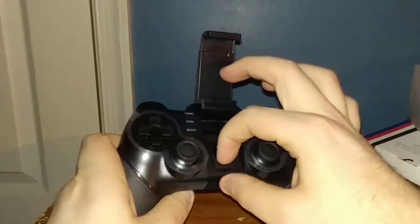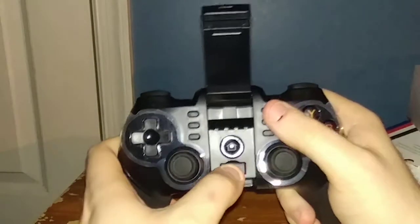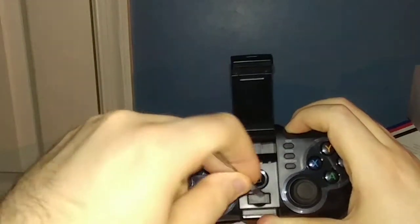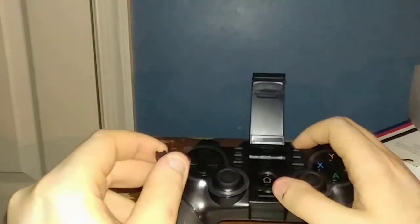So yeah, and you guys have a Bluetooth dongle here, right where my finger is. I can't get it out. Oh, I can get it out. Just give me a second to find something to get it out. Use the bottle opener to get this thing open. I'm trying to get this thing right here out. Come on. You guys got this thing. I guess you plug it into your computer and you can play games with that. If you don't have Bluetooth on your computer, I don't have Bluetooth on my laptop, so this will be good for that. So that's a good place for it.